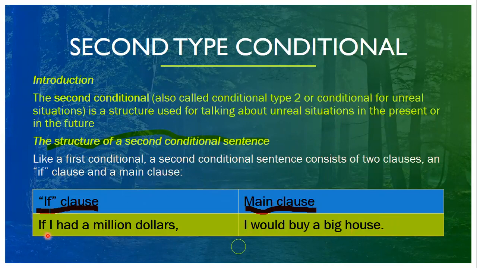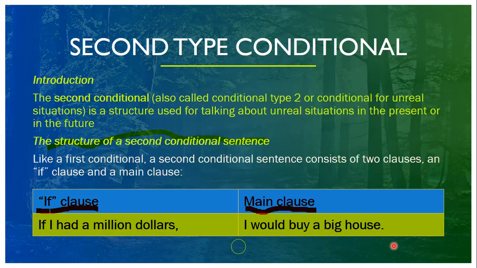For example, if I said, "If I had $1 million," alone without this part that you see over here, now probably you will be asking me, if you had $1 million, what is going to happen? What are you going to do with them? How are you going to use them? You need extra information to have the idea completely. So in the other case, the main clause, I can say, "I would buy a big house." In that case, that's a sentence, and that doesn't need anything else in order to make sense. Those are the only two elements. Remember, the if clause and the main clause.